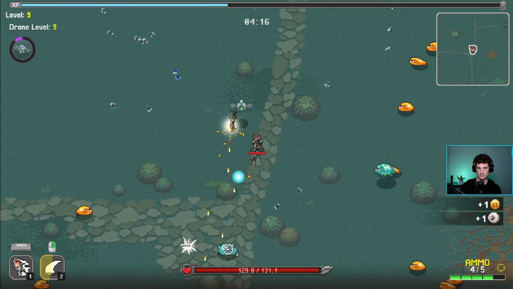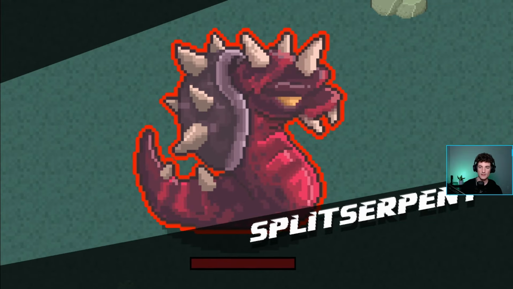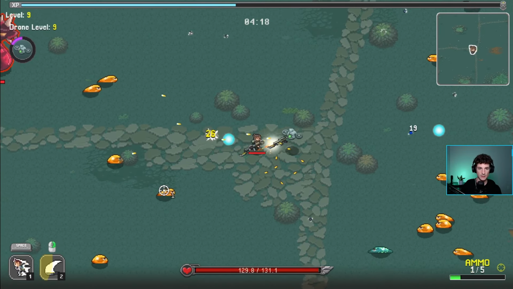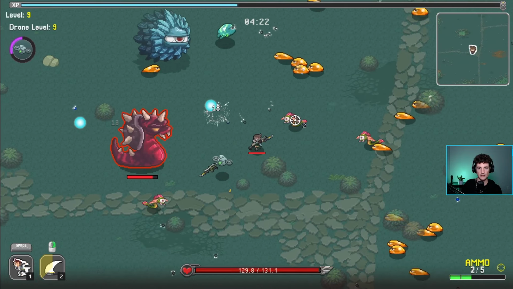Auto fire and auto aim. And we'll just go down. Oh, we get the first boss. Very cute. Okay, the bayonet's gonna be helpful here. I gotta make sure to save some of it. And I'm just gonna kind of like run right at this guy like a sicko.